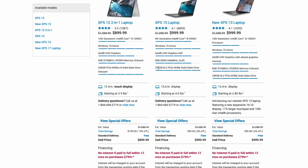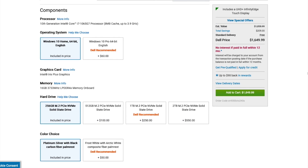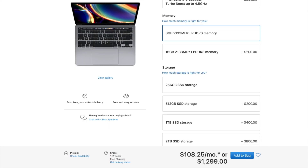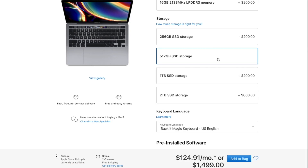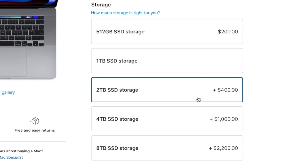Nowadays, a typical base configuration for most laptop manufacturers starts with 256GB of SSD storage, but when you start configuring it with more storage space, you'll quickly find that most manufacturers charge a premium for it. The typical cost of upgrading from 256GB to 512GB ranges between $100 and $200, and if you want to further upgrade to 1TB, you'll need to top up another $150 to $200. If for some reason you want to go beyond that, the jump from 1TB to 2TB is even more costly, starting at $250, with some manufacturers charging up to $400.